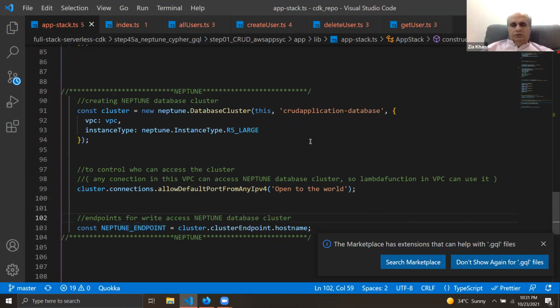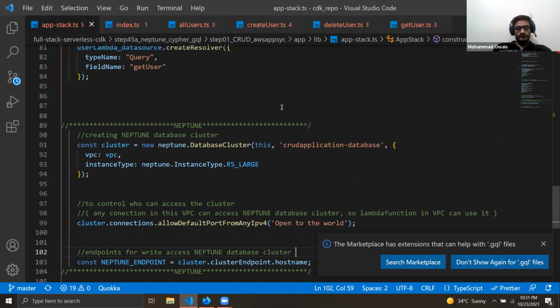For security purposes, you have to use the subnet. Yes, for the VPC, we have to define our subnet. If you want to make public access, it will be done like that. So if any other network IPv4 address comes to the VPC, it will access our VPC and the Neptune database directly. Okay.